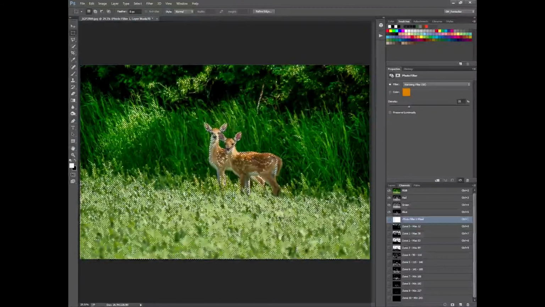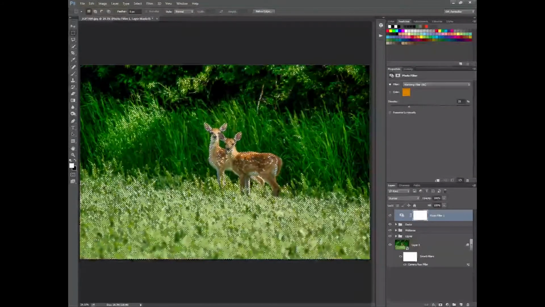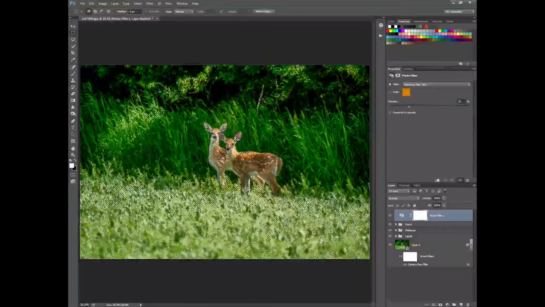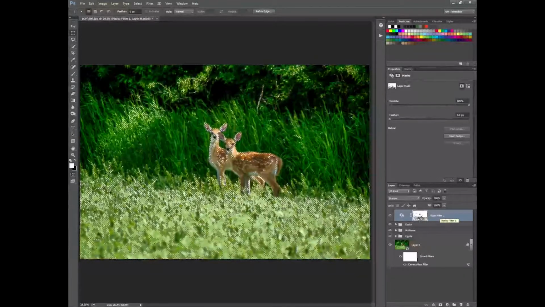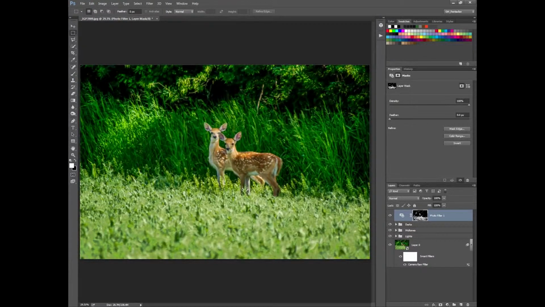Now if I go back to my layers tab, make sure I have black set as my background color, and just hit delete. Actually, I want to have my background color selected as white, so instead I'll just Control-D to get rid of the selection and invert that. You can see that now your photo filter is applied to just basically the lights, or the lighter end of that zone scale.